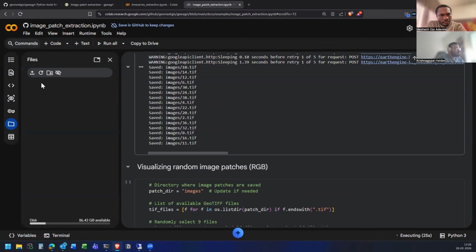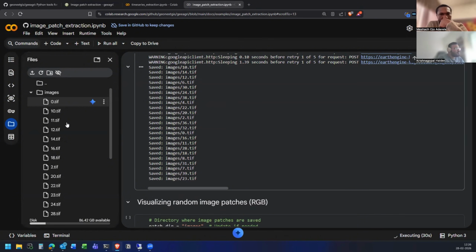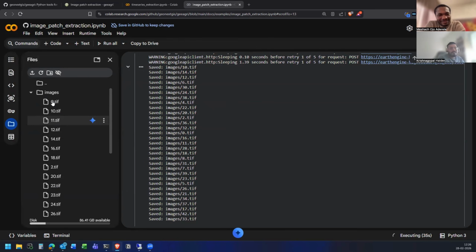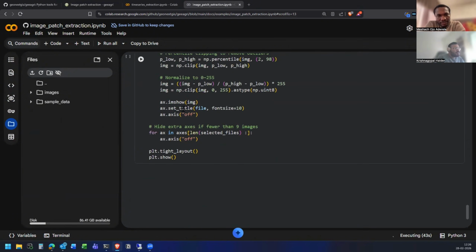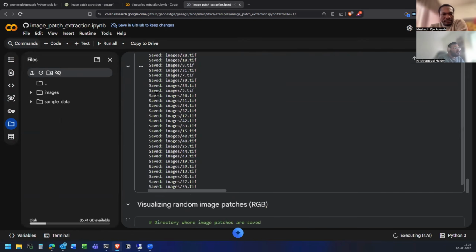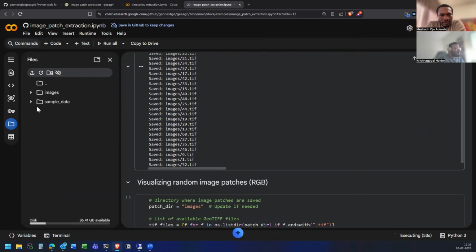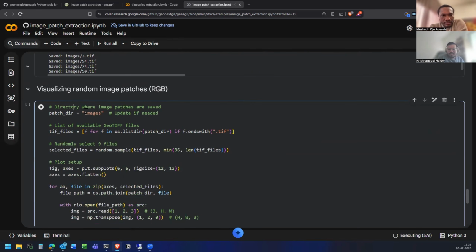So if I go here, yes, so images folder, and you can see all these images, but you cannot open it, obviously. But you can open it in QGIS after downloading the data. Okay, so I have already created this script to randomly plot some images. So let's see, let it be finished, and then we can plot the data. And this is very helpful for vision model training.